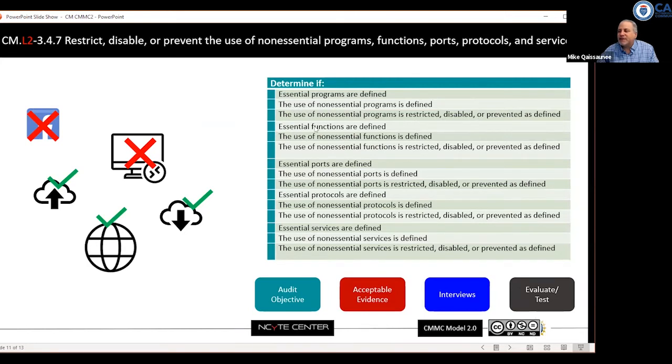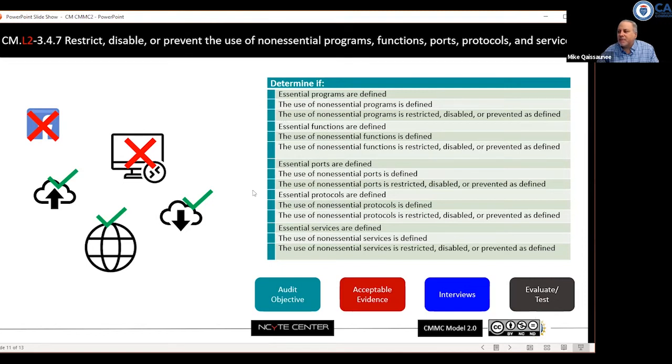Then we have essential functions, and those are defined, as well as the non-essential functions. And again, the use of those is restricted, disabled, or prevented. Essential ports are defined. The use of non-essential ports is defined, and then the use is restricted, disabled, or prevented. Essential protocols are defined. The use of non-essential protocols is defined, and then again, restricted, disabled, or prevented. And then finally, the same thing for essential services.